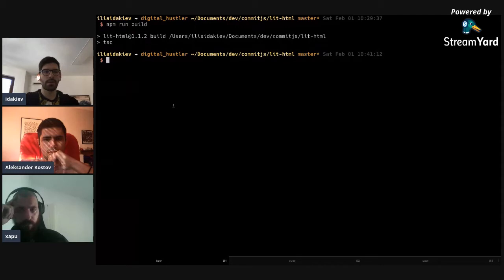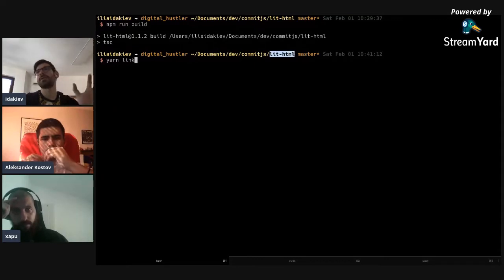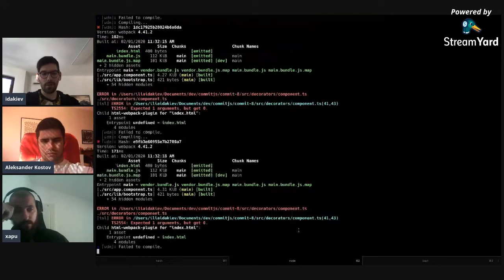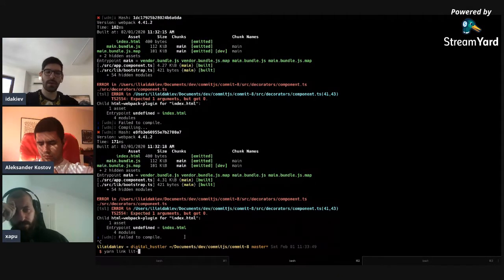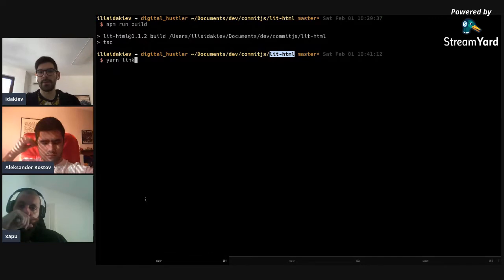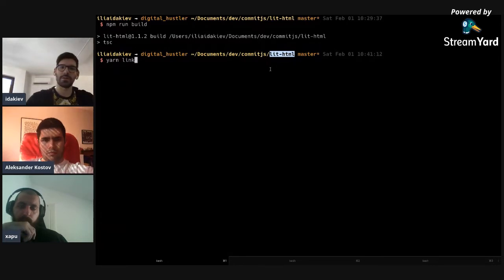And if I do something like yarn link in this repository, it will actually get the name and create a local register of all the linked packages. And if I go to my other project and I say yarn link lit.html, it will actually create a link from this current project that I'm in to this other thing that we currently have here. So it actually uses the local lit.html, this one here. So hopefully this answers the question.